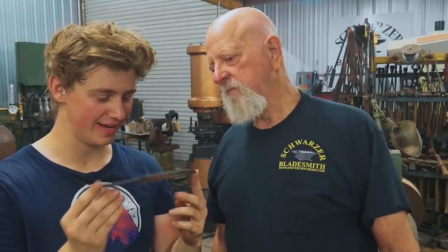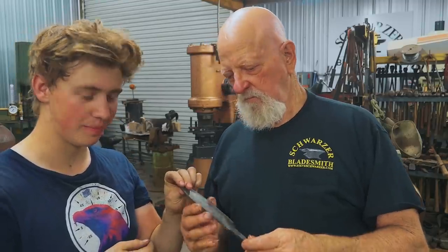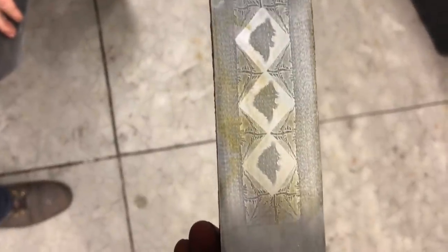Well, we have ourselves a finished blade. It's looking absolutely incredible. Steve, you did an incredible job of teaching and helping me out on this project, and I really can't thank you enough for having me down here. It's been an absolute blast. I've learned all kinds of stuff. I've just learned a ton.